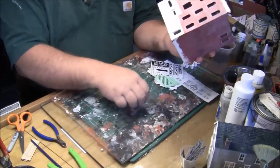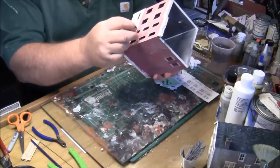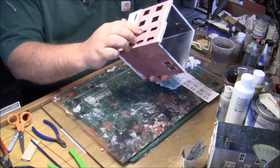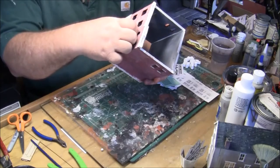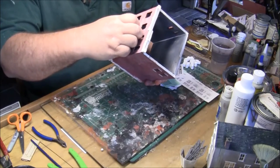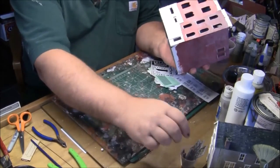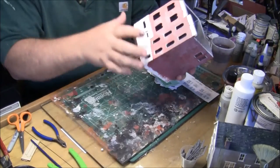A couple of them I had to do just the most minimal amount of trimming on, just to get them to sit down in there nice and clean. And a lot of times you can just push them in and make them fit. I just generally pull one window out and go through and do the same one. But I don't put them in until I'm nearly done, and we'll get to that later.